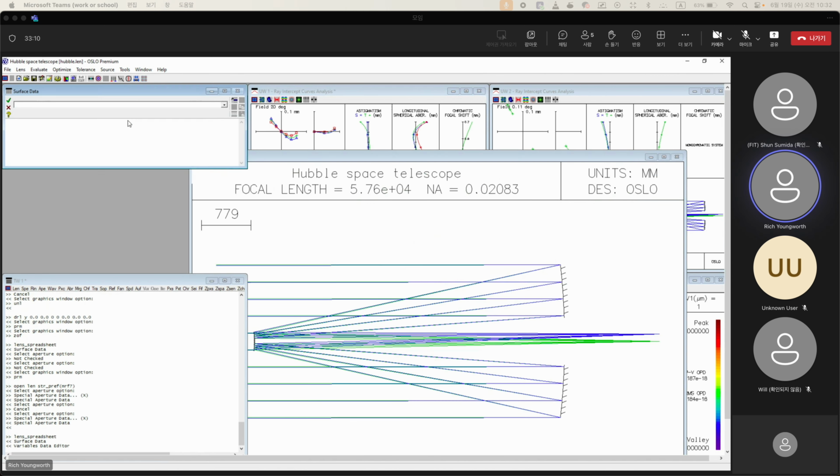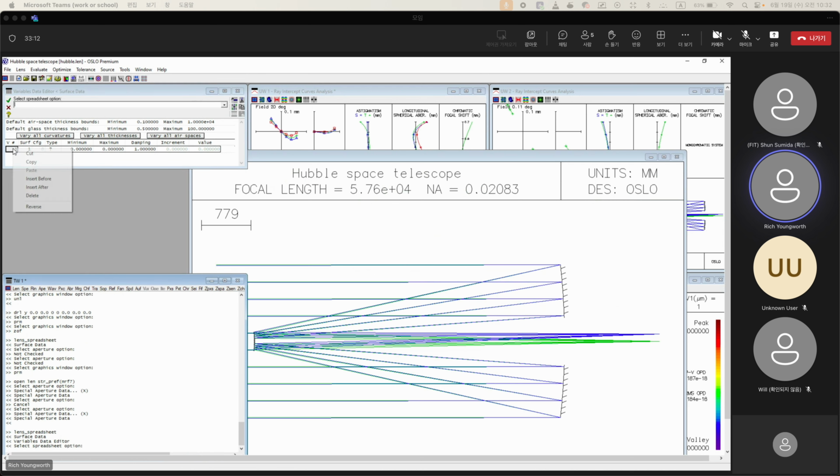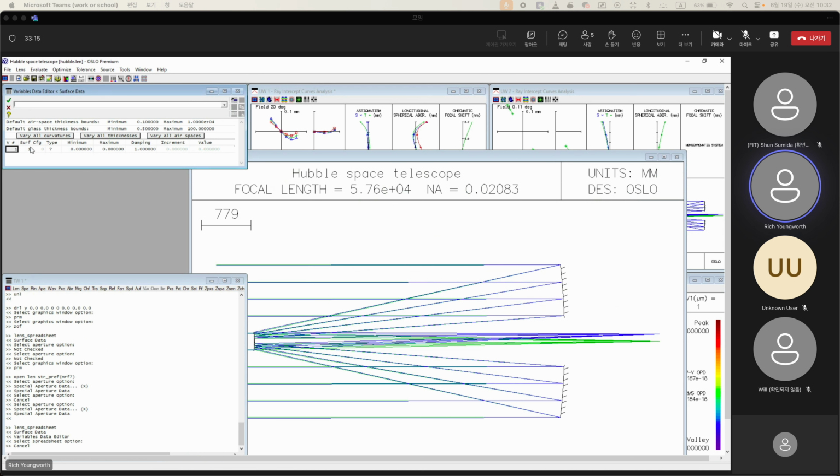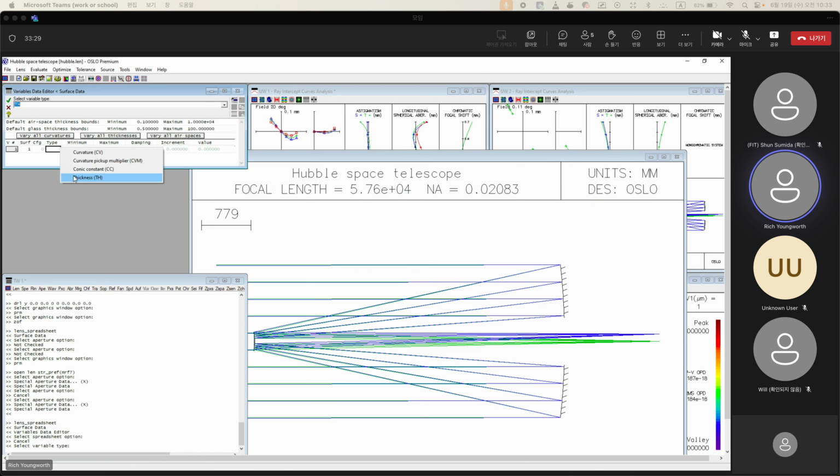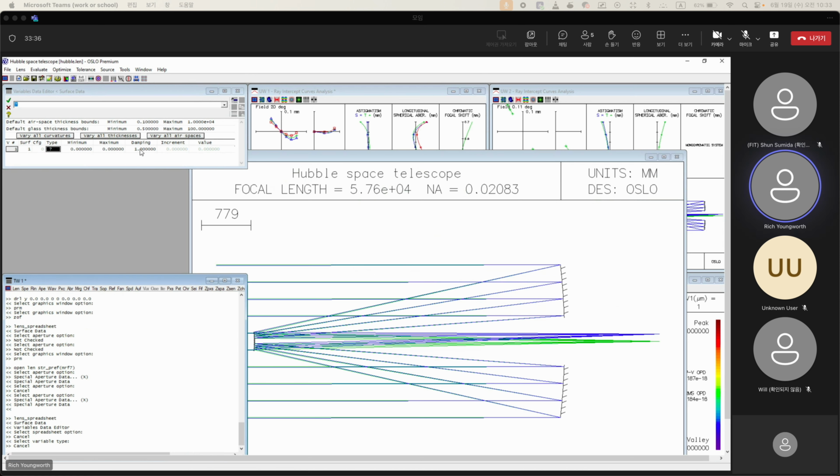On the spreadsheet editor itself, when we go to variables, you'll see we can right click and do lots of things we normally do. You have surface number. Configuration is if you have multiple configurations, you would use 0 for all of them, or put 1, 2, 3, 4, whatever configuration number for that variable. And there's a certain type that you can actually choose right now. And then there's a way to do constraints, minimum and maximum. Damping just affects the damped least squares. And there's a lot of different little fancy things.